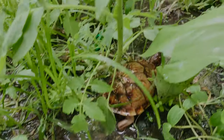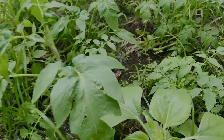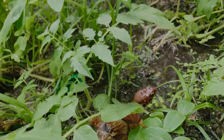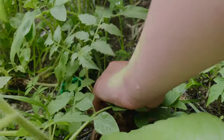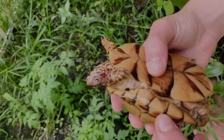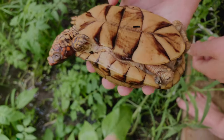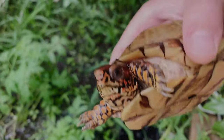We think she's a girl because I looked up about turtles. I thought her eyes were orange but they're kind of dark orange or brown, so she's probably a girl. Let me see her underside — she doesn't have a dip in the underside of her shell. See, it's pretty flat right there, so that means she's probably a girl.